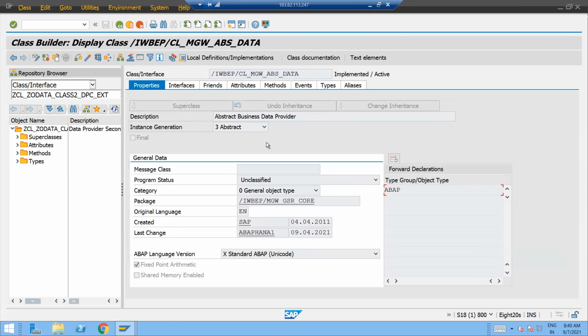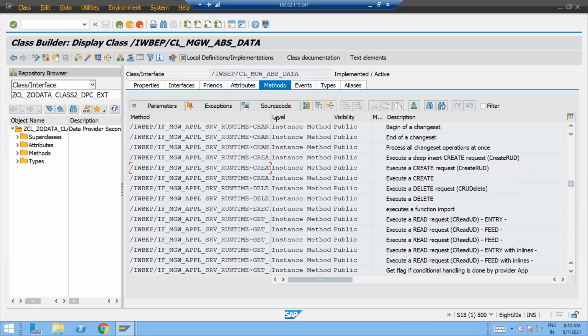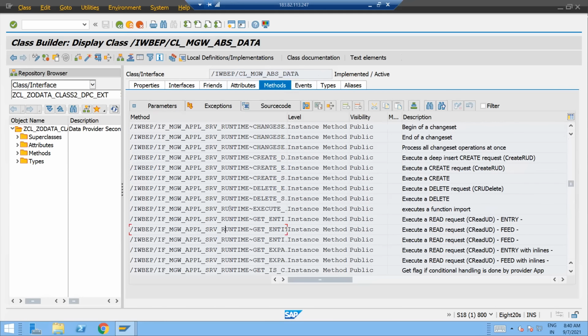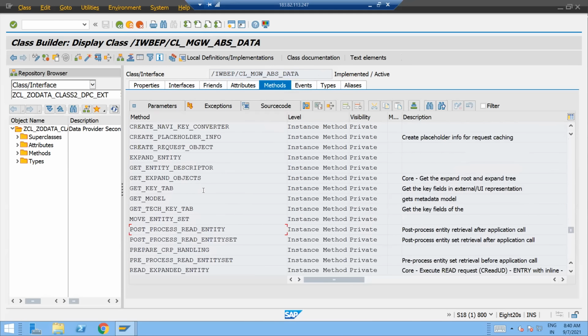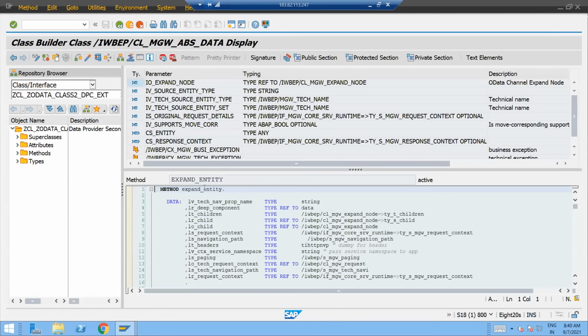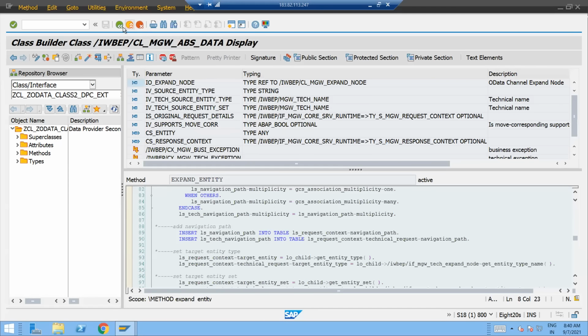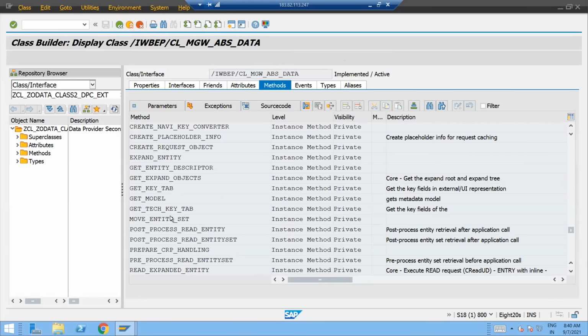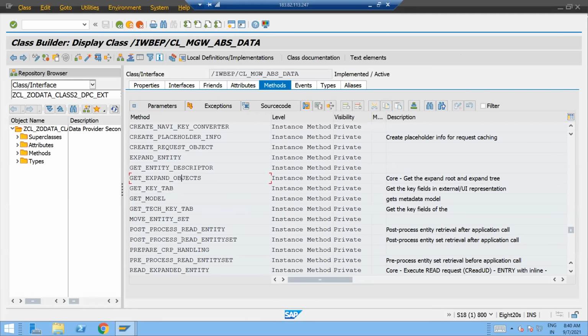Again you can see here it's a super class. Now this is the final super class. There is no super class on top of that. This is an abstract class, and in this you can see these are the methods. If you double click over here, maybe some of the methods will be implemented. You can see that these methods are implemented, right? Because it's in black, that means it is implemented. So in the abstract class, this method is implemented.